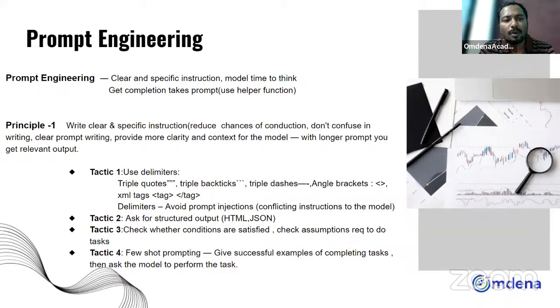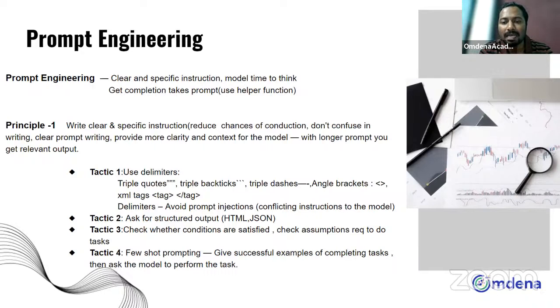In terms of prompt engineering, you need to be clear and specific. You need to give clear and specific instructions to the model you are using. Like when we use the ChatGPT interface, we need to add proper context and more clarity to the prompt, so that we get a relevant output.